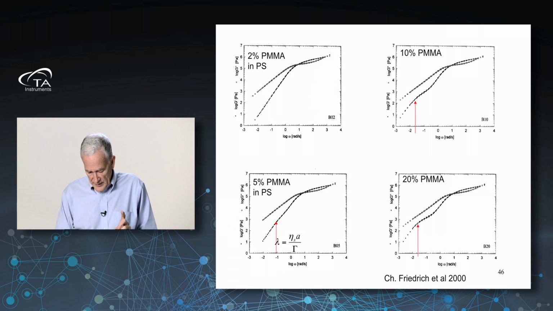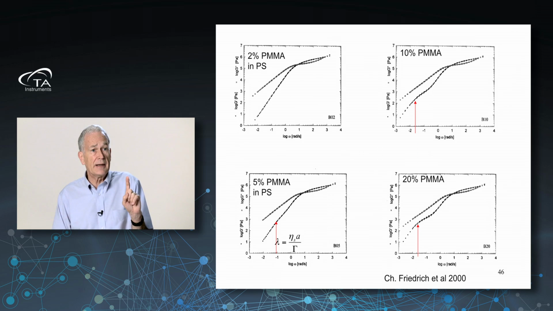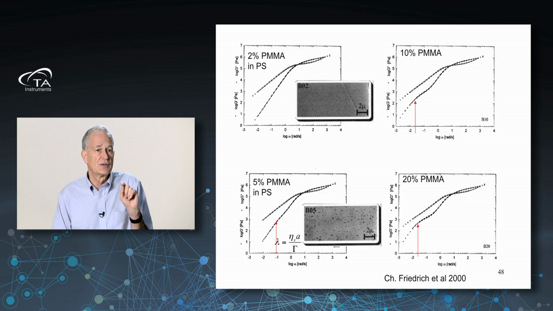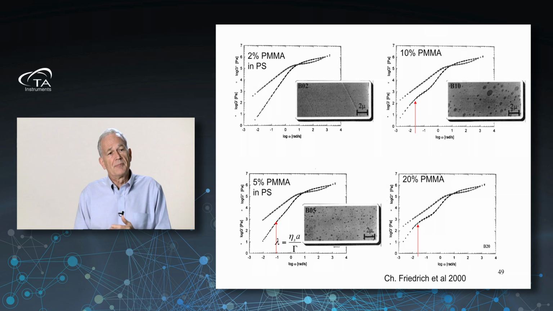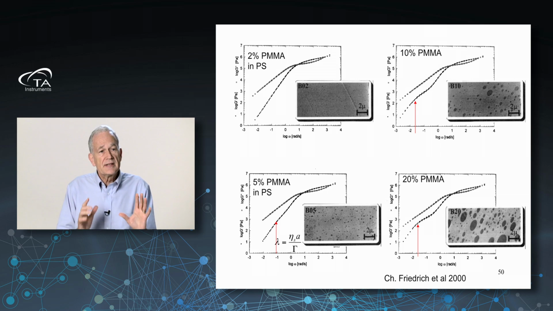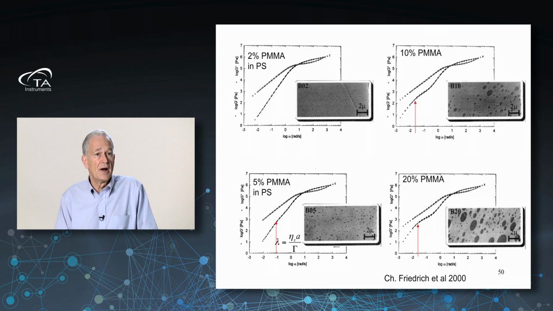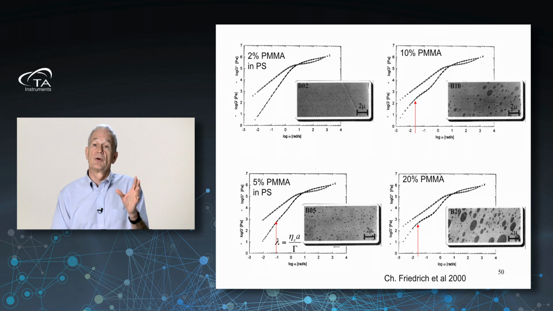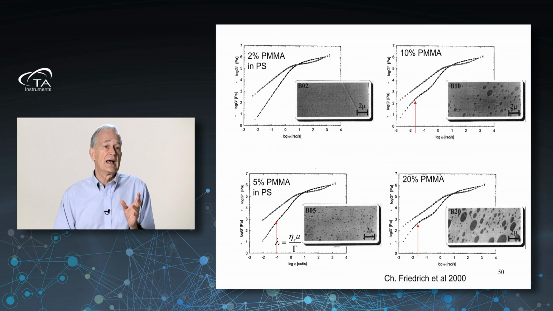And to prove the point, we have some transmission electron micrographs that I can add. There are some small droplets at 2%, and here at 5%. You can see them at 10% and 20%. At 20% you can see the drops are many different sizes, so it's a broader shoulder there. But all this can be analyzed by the model of Palierne by putting in the drops with their relaxation time. The interfacial tension would be constant for this pair, and so you can get the radius of these droplets out. And so again, by analyzing the shape of those curves, we can actually get a drop size distribution.